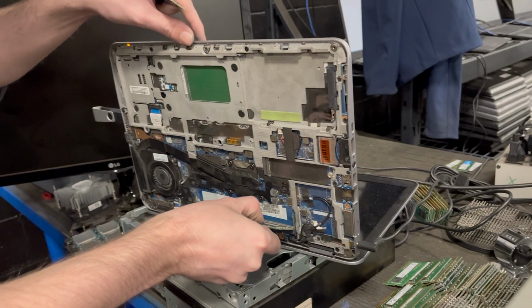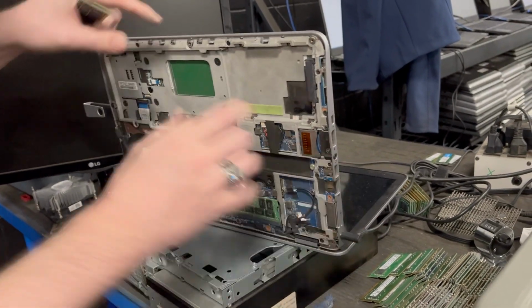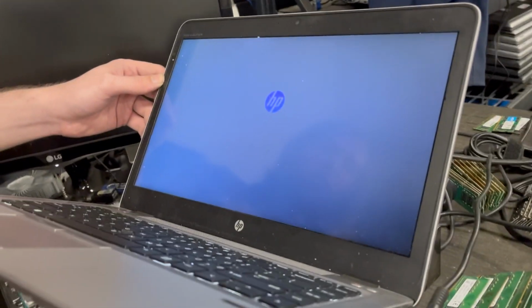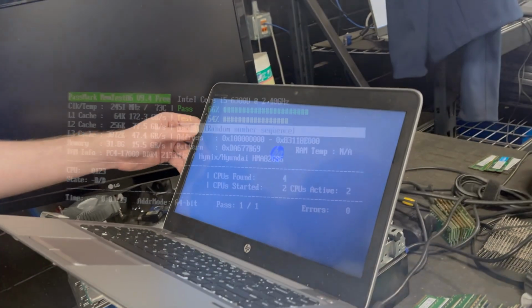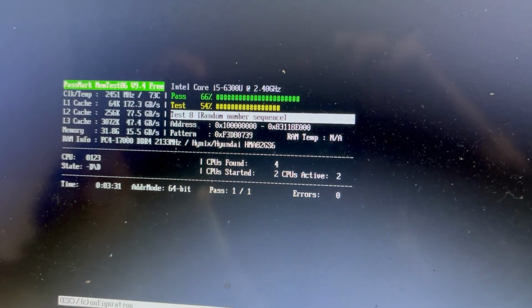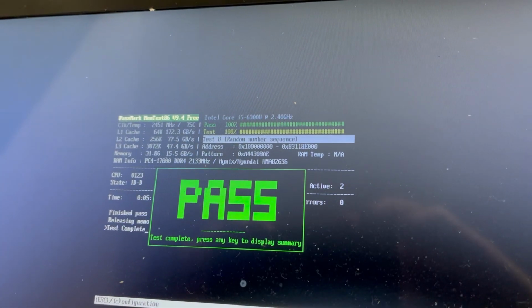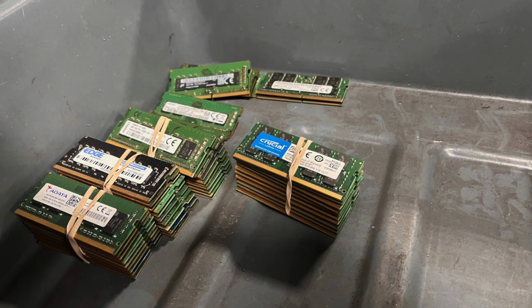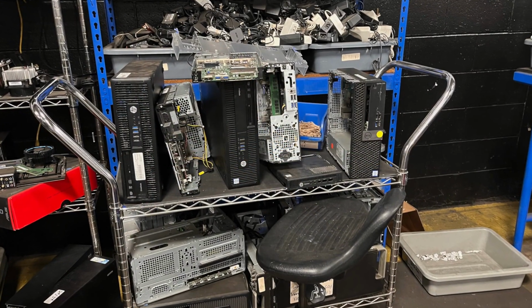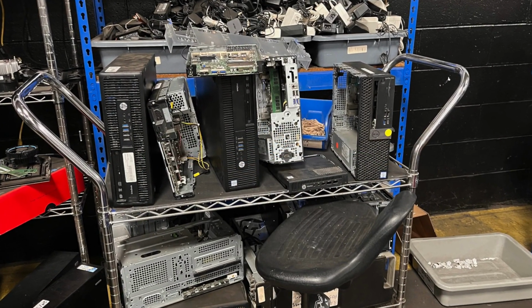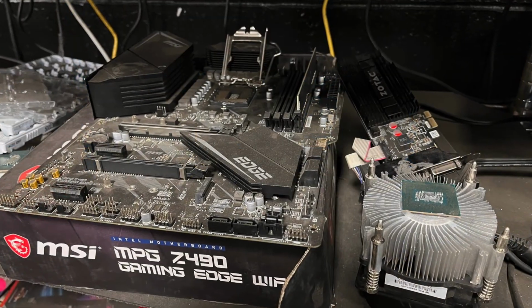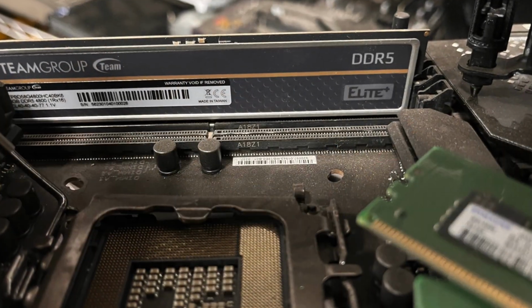Laptop RAM is placed into an opened laptop using the same testing software. The laptop is powered up, and the startup screen indicates that the RAM is at least partially addressable by the laptop's operating system. The testing software then runs to confirm full functionality of the RAM modules, and if they pass, they are bundled for outbound shipment. This facility also maintains a variety of other devices to test RAM as needed, including gaming systems to test the newest RAM, DDR5.